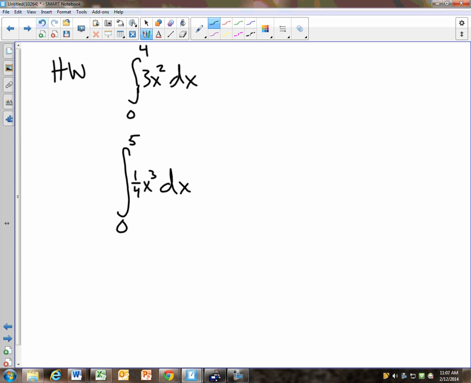See if you can just work through those two. Because if you can work through those two, trust me, tomorrow is going to be a lot easier. Because tomorrow what we want to do is instead of starting at 0, we want to start at, say, a different value, and instead of doing just 3x squared, we want to do, say, 3x squared plus 2x minus 1. So we want to stretch it out a little bit. But the process, you get it now. You can roll with it. And the second time we did it really wasn't that bad, was it?